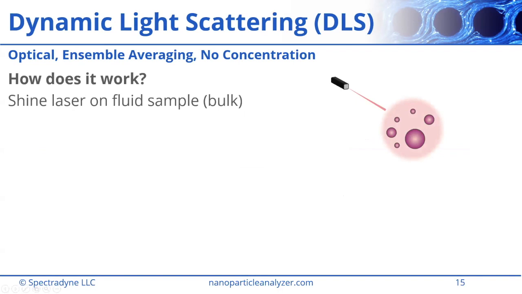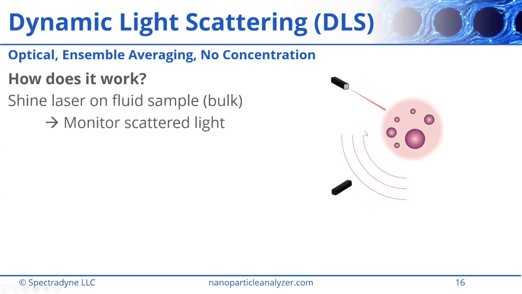So let's get on the same page about how it works. And Mr. Miyaoka-san explained this already a little bit. I'll repeat a little bit quicker what he said. So we start by illuminating the sample with a laser. And remember, we're illuminating many, many particles at once. So this is a bulk measurement. And we're detecting the light that gets scattered from those particles to a detector.